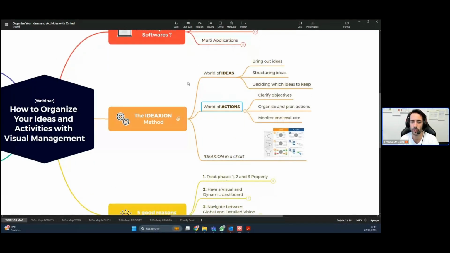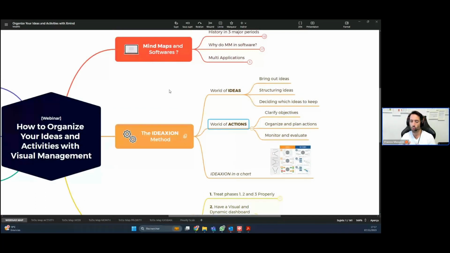So that's the method. The method is only a way to focalize yourself when you are going to organize your ideas or your activities. You need to know where you are. You are in brainstorming. You need to bring out ideas. Okay, this is phase one. You need to structure ideas. Okay, that's phase two.